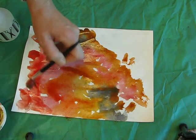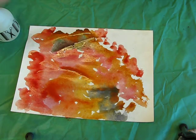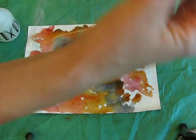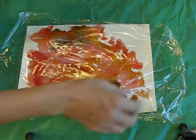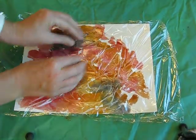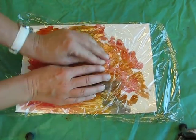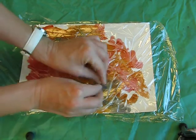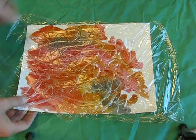When this is completely filled, and I'll take it just to there, but you should have yours completely filled with colour, you get some food wrap, just plastic food wrap, sheet of plastic food wrap, and you lie it on top. Make sure it's completely covered, and then you pinch it. So what you're doing is you're actually manipulating the wet paint underneath the plastic, and as you do that you'll actually see that it's grabbing the colour in certain areas and leaving it in others.